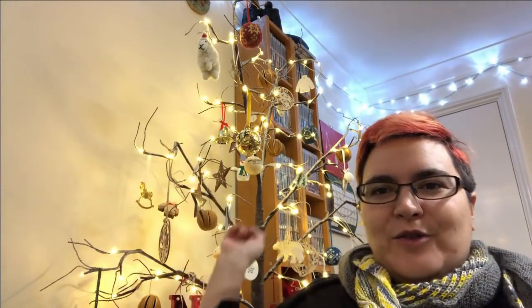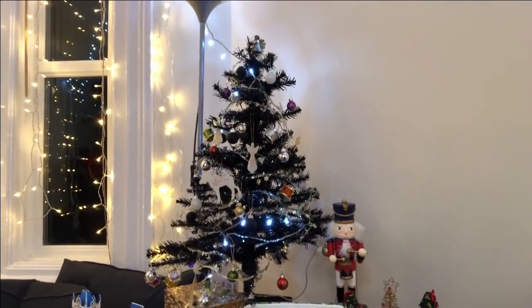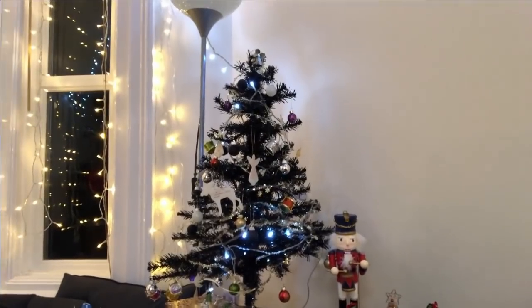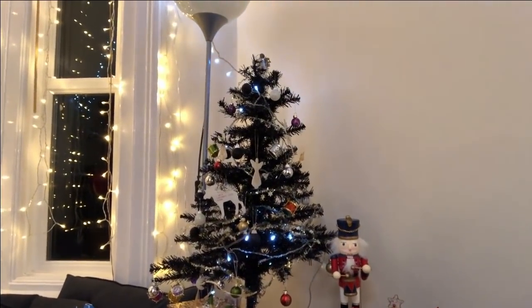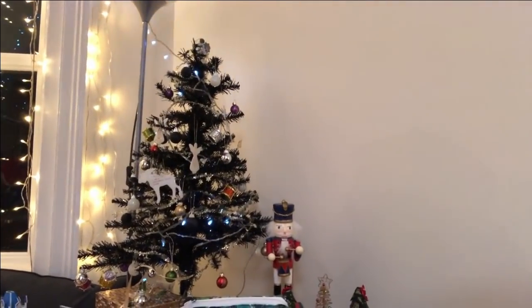Accessories are just so much easier to knit, and look at all the pretty colours — we'll get there. As you can see, we've done a little bit more decorating in the house since the last video. Much more stuff on the tree. My little tree has been following me around for a good few years now — I think I bought it when I was still living in Leamington Spa. It is a tiny little thing and has been shedding everywhere, but it is still my tree. I still don't have space for an actual Christmas tree in the house yet, so until then I refuse to buy anything else — that one will see me through.